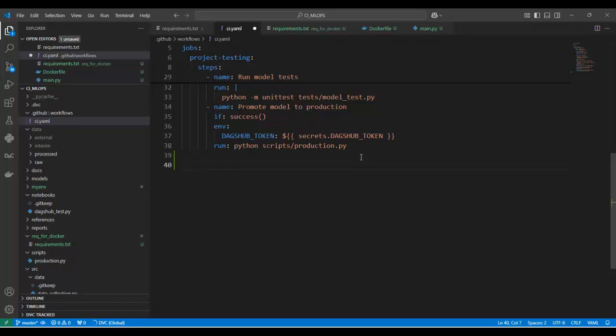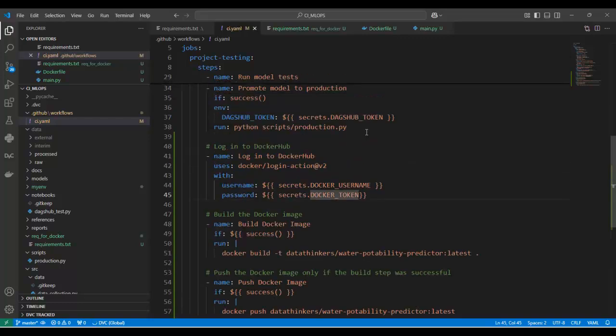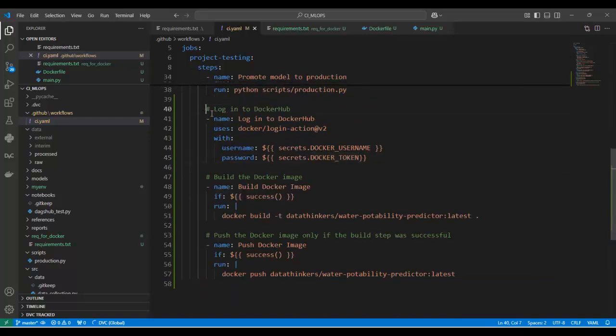So all of these we have to perform using our CI workflow. You can see I have added these 3 steps that we just discussed. First step, logging in to Docker Hub. As you can see, this is our GitHub Action, which is used to log in to a Docker registry, in our case, Docker Hub. This action is directly available because Docker is such a famous technology, right?